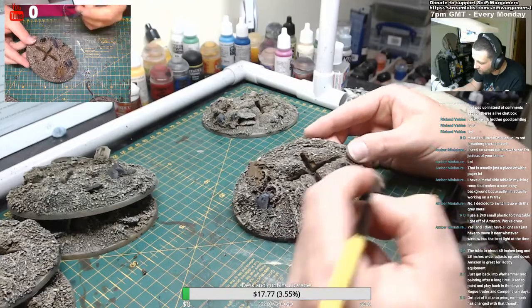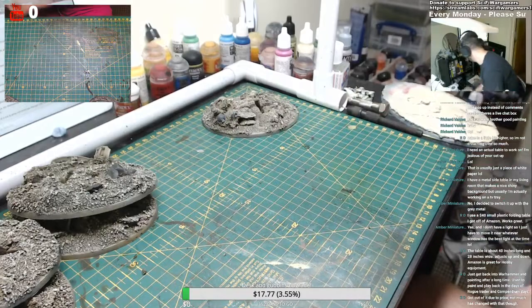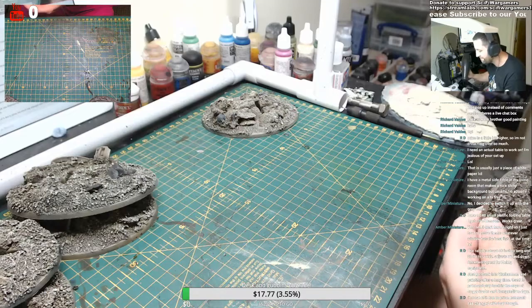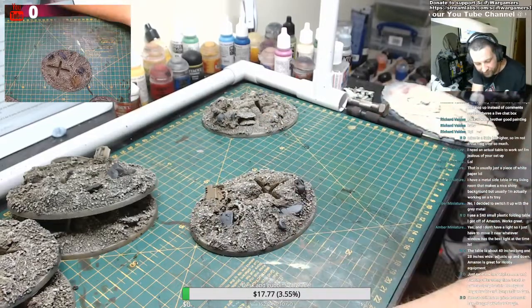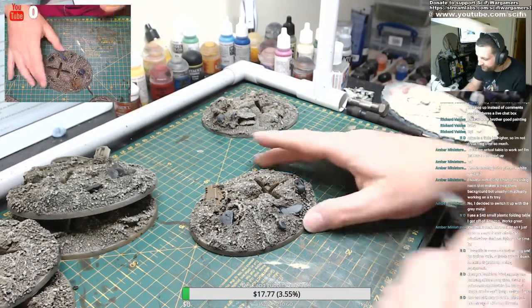I've never bought. Yeah, look, that one's still wet. Never mind. Hold on. You shall be wet no longer. That smells like burning. I do apologise if I killed people's eardrums then.